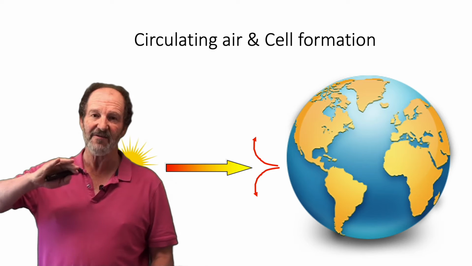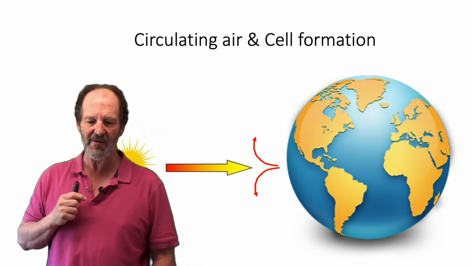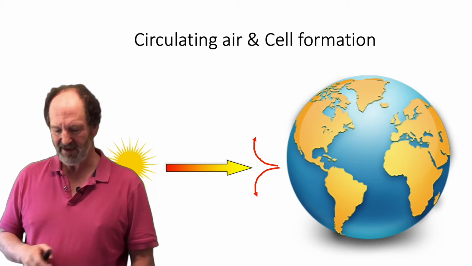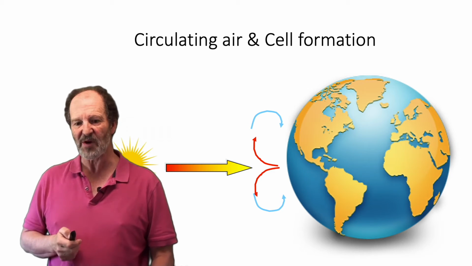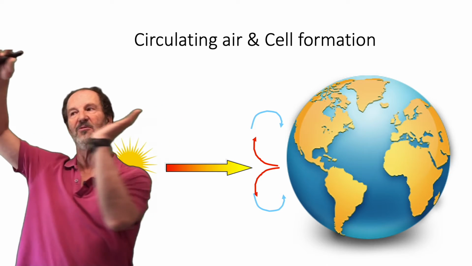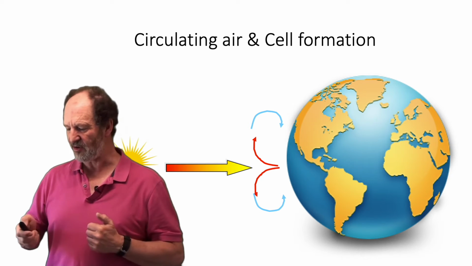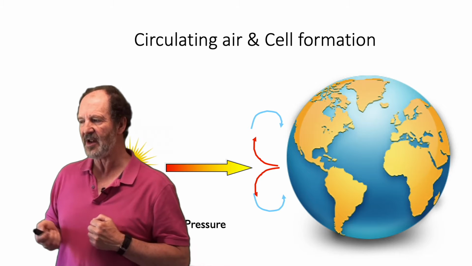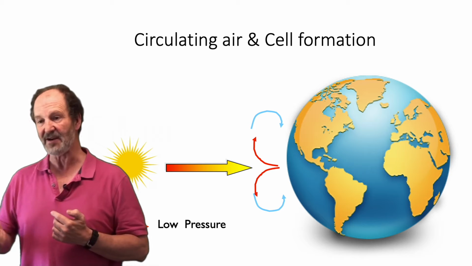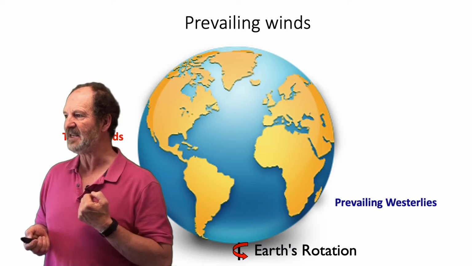As it moves away from the source of the conductive heat, obviously it begins to cool down as it moves up higher in the atmosphere. And eventually, as the air cools, it starts to sink down again. So we get sinking areas of air at higher pressure. So this is the basic cellular formation of air: warming, going up, drifting and sinking down again. And it happens throughout the surface of the Earth. So this is just a very simple model. There's actually a number of cells that we can track and plot over the surface of the Earth. So high pressure and low pressure areas, basically.